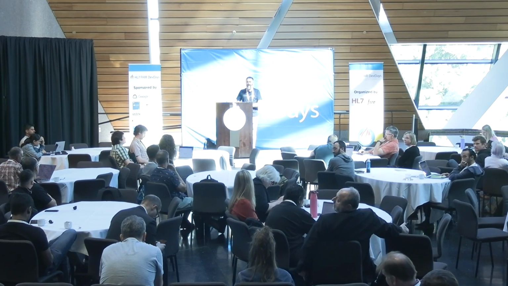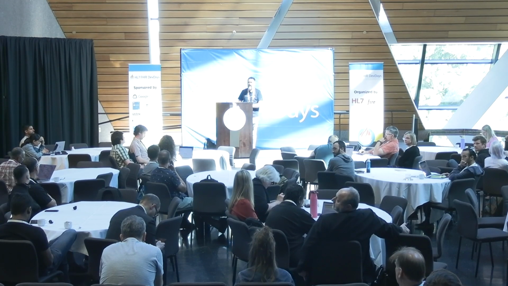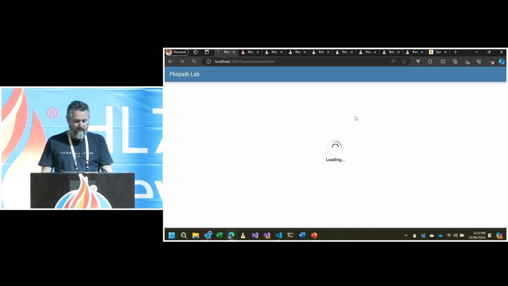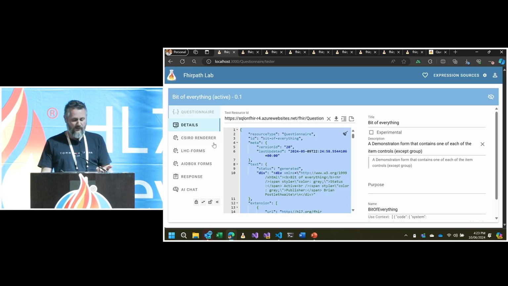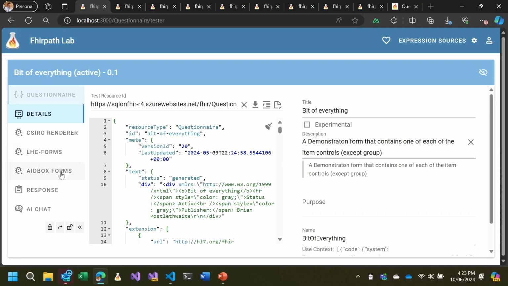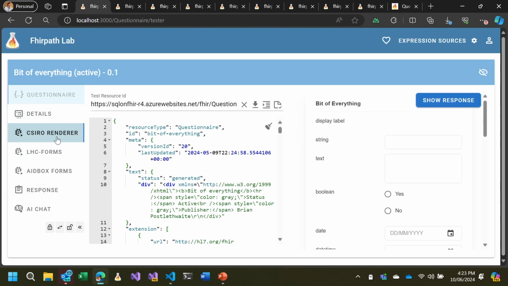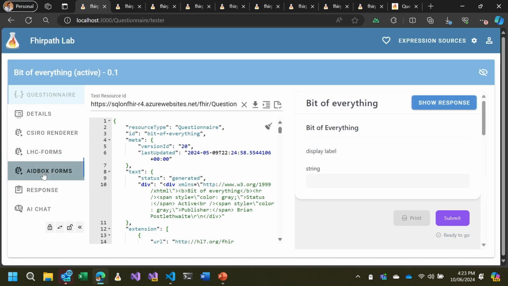What is the main power of a FHIR questionnaire over a custom-built form? The main power to me is that a custom-built forms engine works for you. The power of the standard definition is I can run it in this engine, I can run it in this engine, I can run it in this engine, and I'll get the same result.